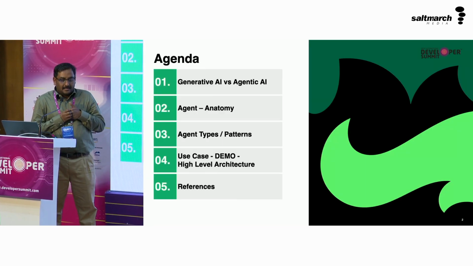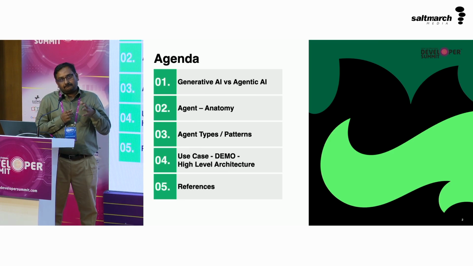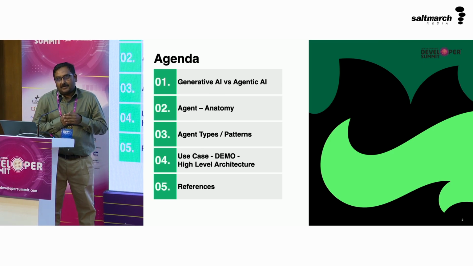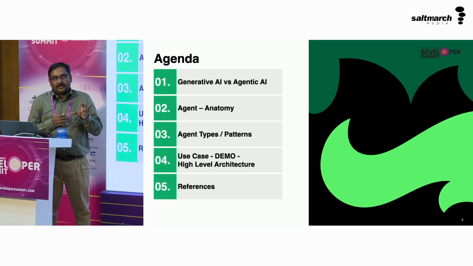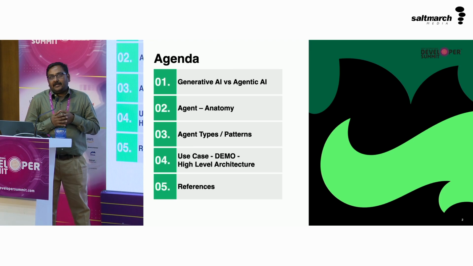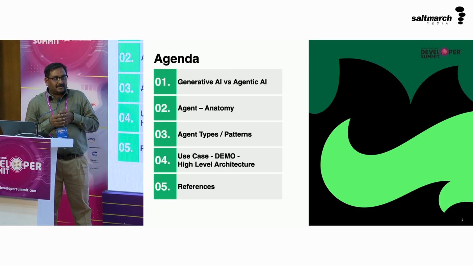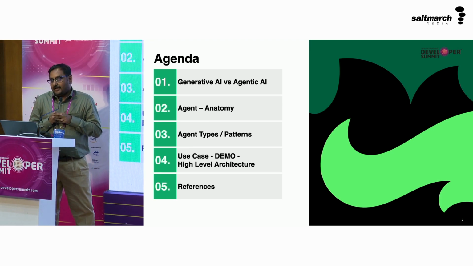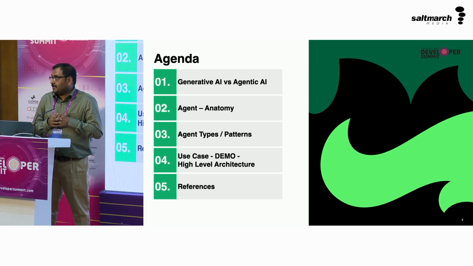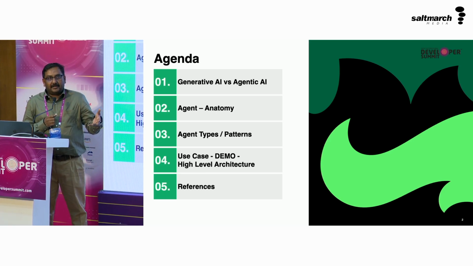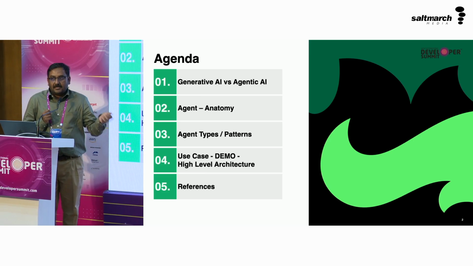Before even the generative AI bubble is fully done, we are already starting another bubble of agentic AI. I just want to take a pause and look back at ourselves: what really is the difference? And what is this buzz about these agents? What kinds of agent types do we have, and what kinds of patterns? And can I apply them in a real business scenario?